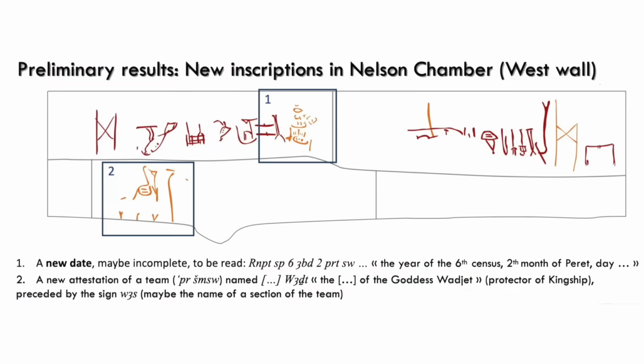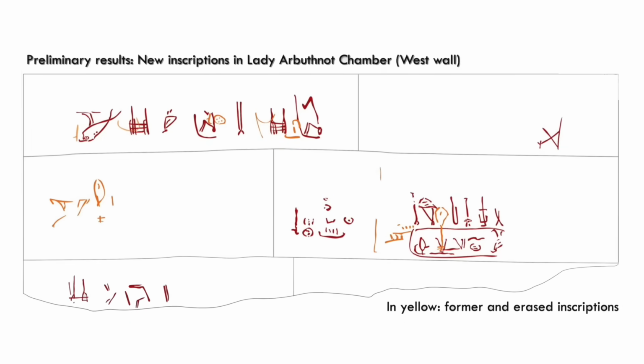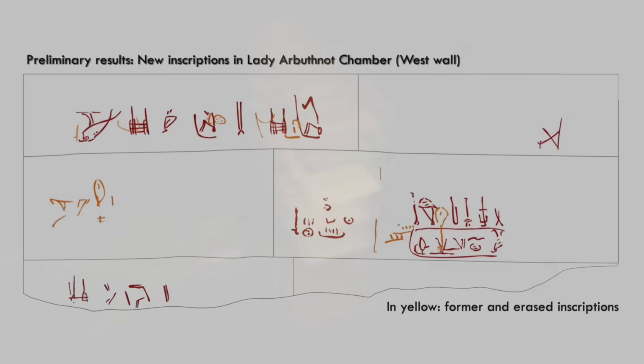Of course, with only a couple of sentences from Zahi Hawass on a podcast, as well as a couple of pictures without any great detail, at this stage I can only report so much, but I'll be looking out for a more detailed paper on this discovery in the future, and I'll be sure to report it here on the Ancient Architects channel.